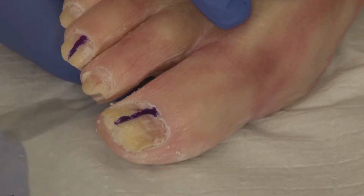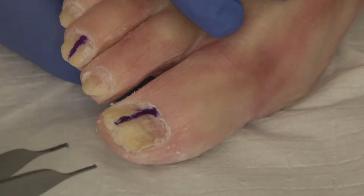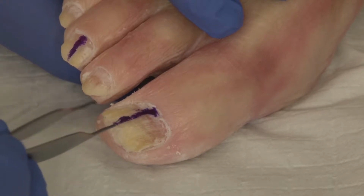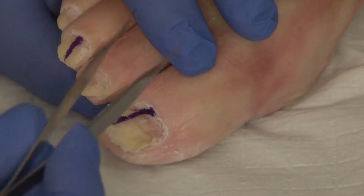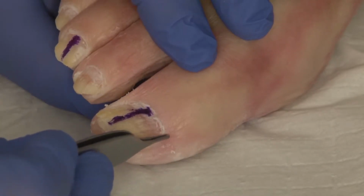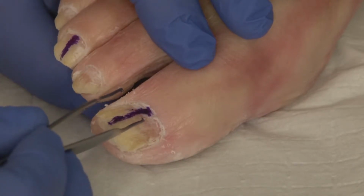With a skin marking pen, we have marked the nail to simulate a lesion of longitudinal melanonychia. These lesions are derived from the nail matrix, and they impart melanin into the nail plate. The diagnostic portion of the biopsy, therefore, must be in the nail matrix. What we are going to do is incise on the cul-de-sac of both the medial and lateral aspects of the toe and elevate the proximal nail fold to expose the lesion.